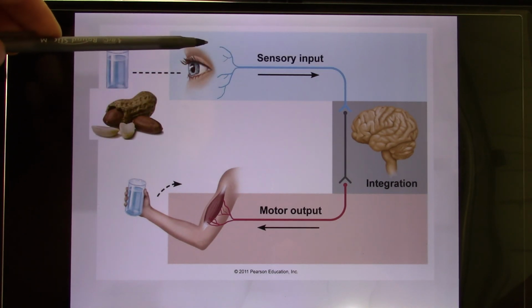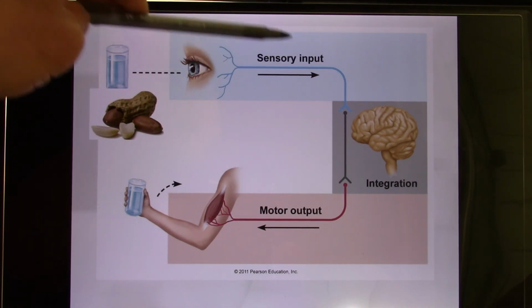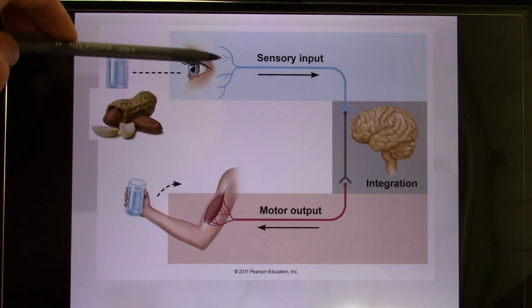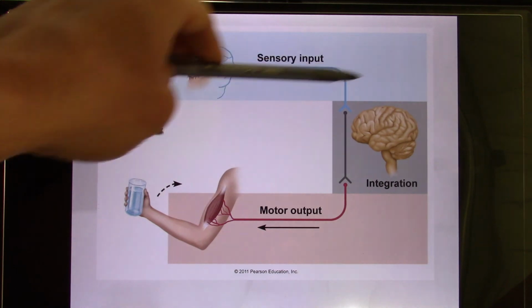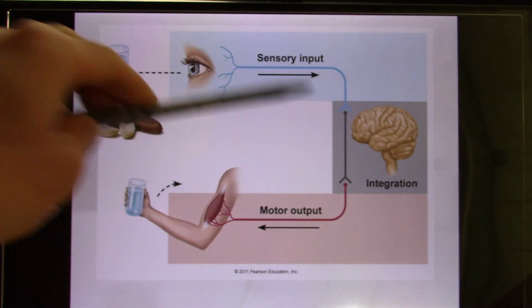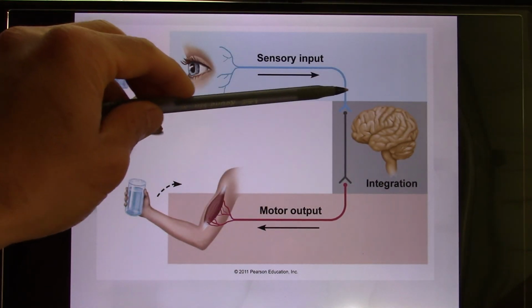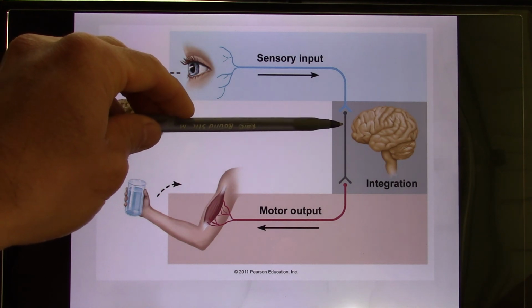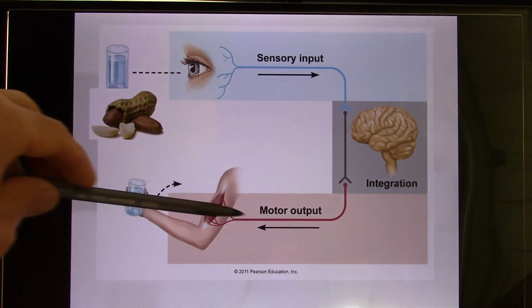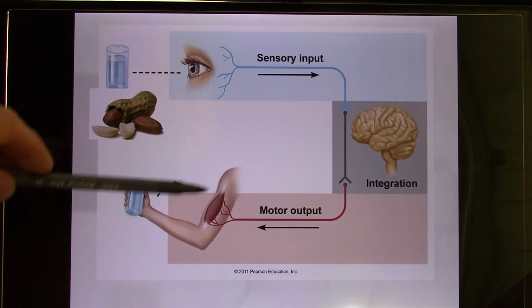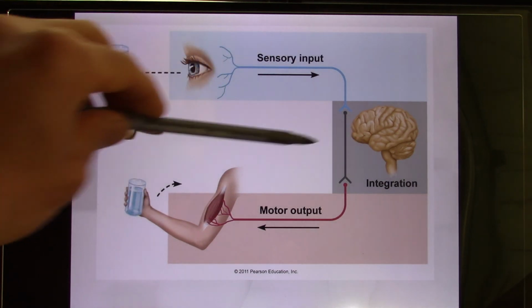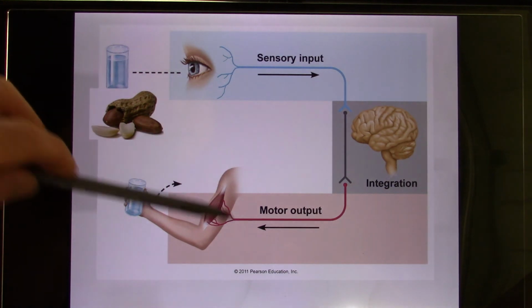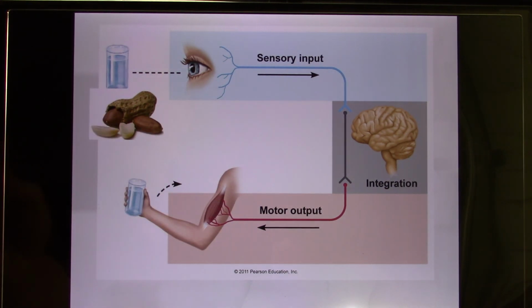So in your nervous system, you have the sensory input, and they pick up the signal and send the electrical signal to your integrating center. In your integrating center, you have a lot of neurons in the brain, and their job is to make the decision so you can control your body. That's the motor output. From here, you control your muscle, and you're able to grab the food. So from here to here to here, all this is the nervous system. And the nervous system is a huge topic.